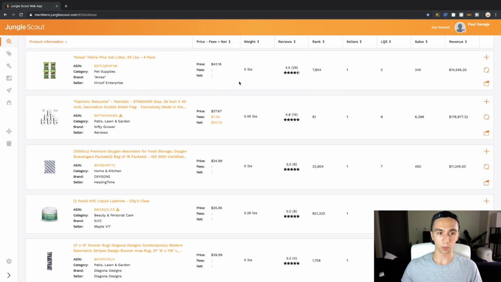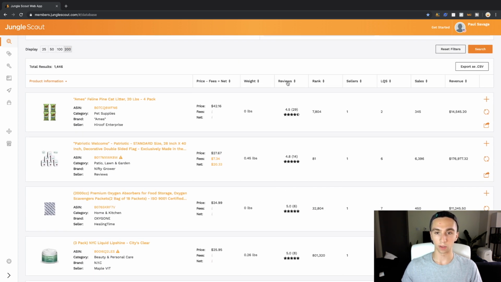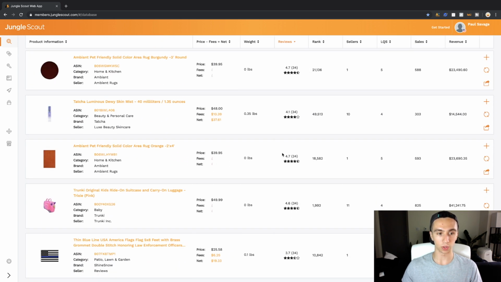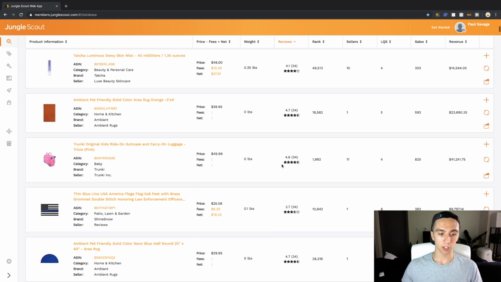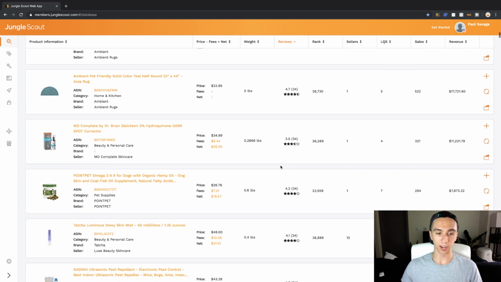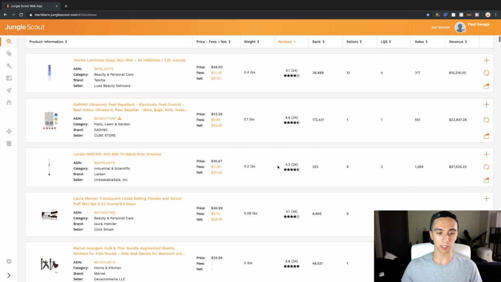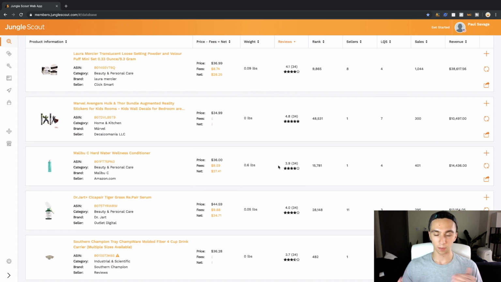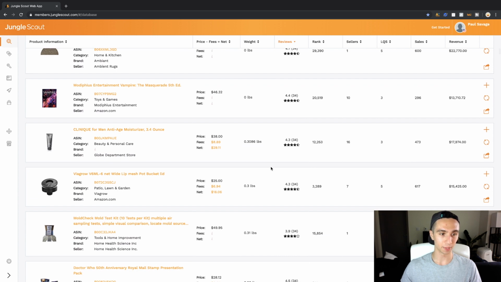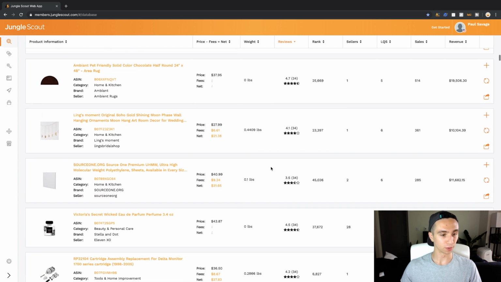And now check this out. We could actually go like reviews. You could sort by reviews with the Jungle Scout web app. A lot of people don't know that. Now we're looking at stuff that just has 34. So maybe they didn't just launch. Maybe they launched a couple months ago. Now they're having some success. So sometimes that's better because some of those real new listings will start to look a little weird. For instance, 64,000 on that stupid headband thing. That's not true. Can't be. I really hope that's not true.